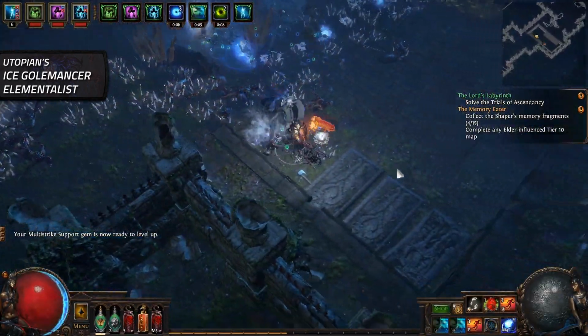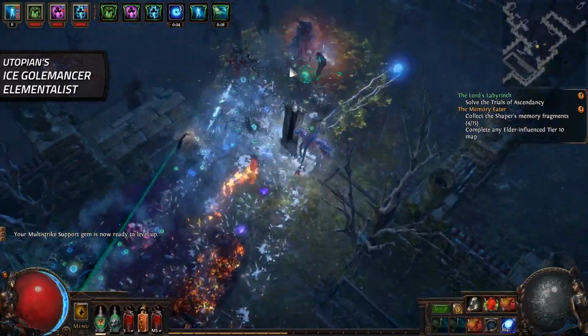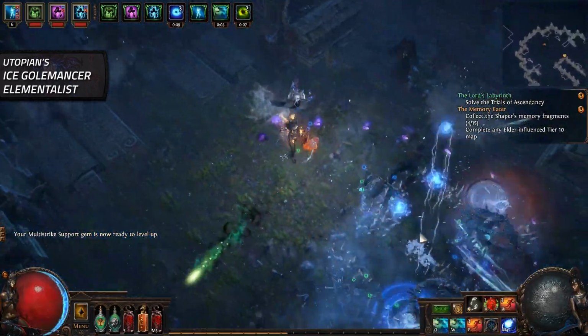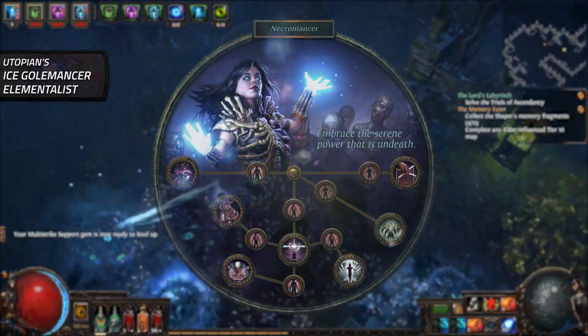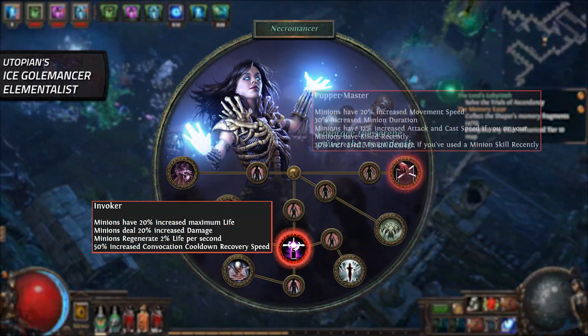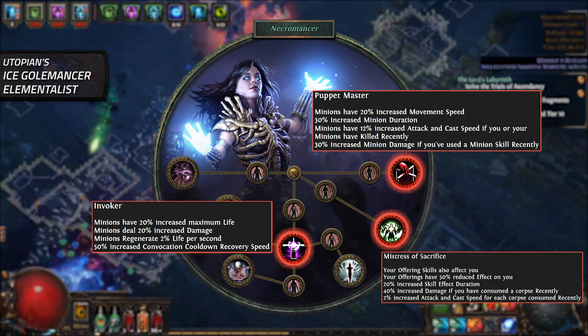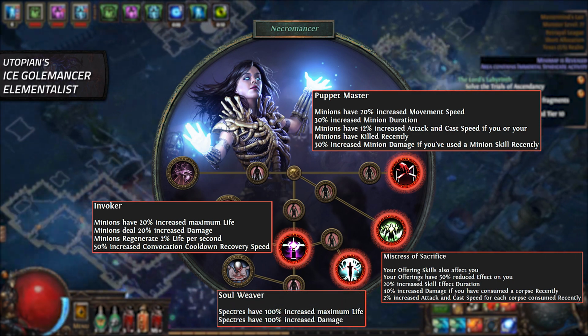Alternatively, the build can also be played as a Necromancer. Doing so means you will have to say goodbye to 2 of your 8 active golems and instead rely on just 6. However, through the Necromancer Ascendancy, tons of minion damage, speed and life can be achieved to make up for this, with the additional benefit of being able to heavily scale Spectre minions for their added benefit.